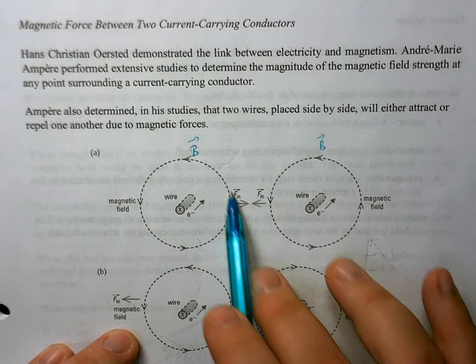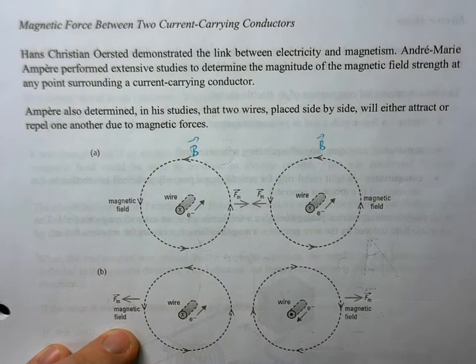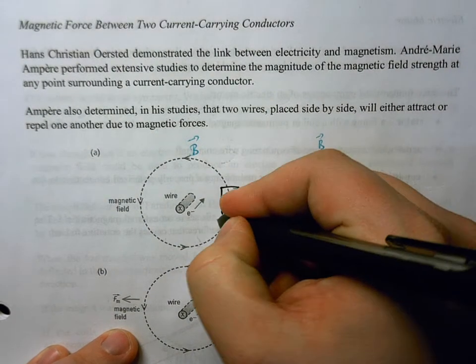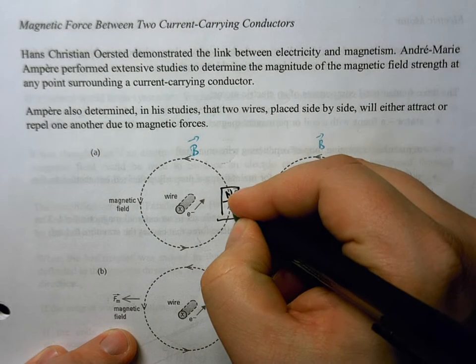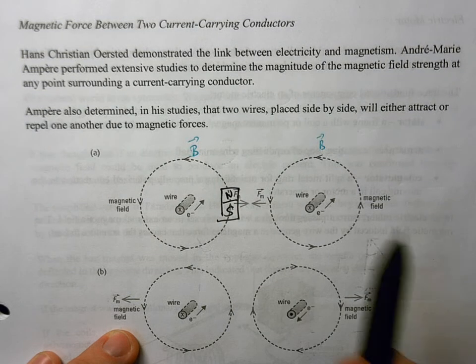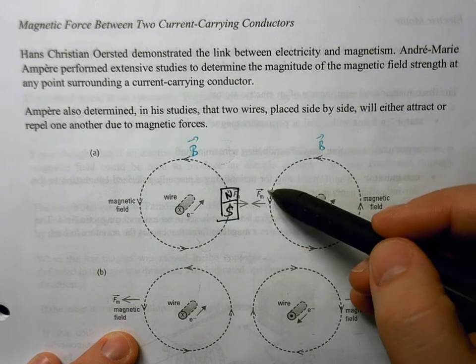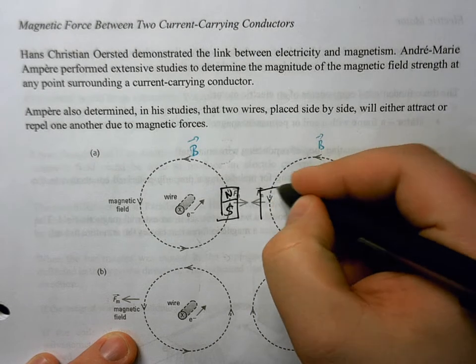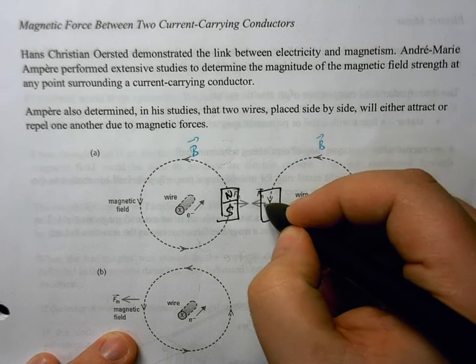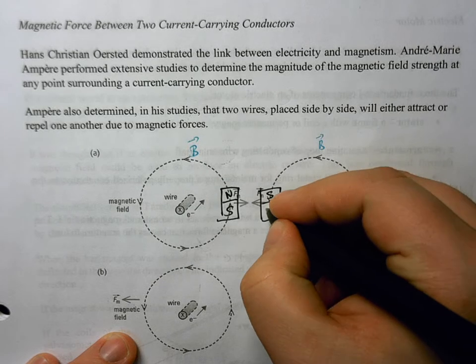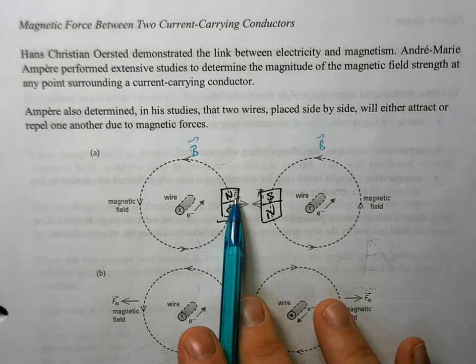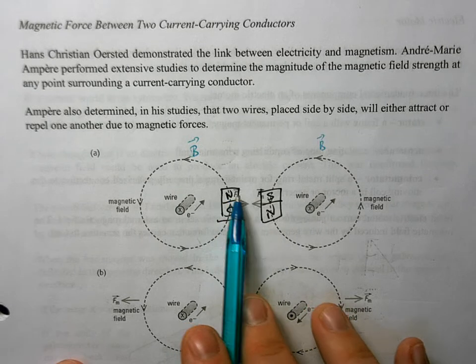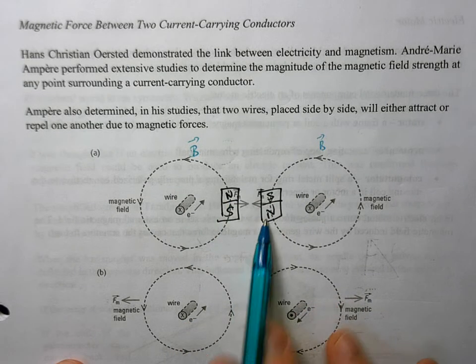So as this field is going around counterclockwise, at this point right here, this is almost like having a bar magnet with a north pole up here and a south pole down here. Whereas on the other side at this point here with the magnetic field going down, again we have the magnetic field entering on a south pole here and exiting on a north pole down here. At this point, you can imagine it's like the opposite poles of a magnet lining up. We have a north match with the south, and we have a south match with the north.